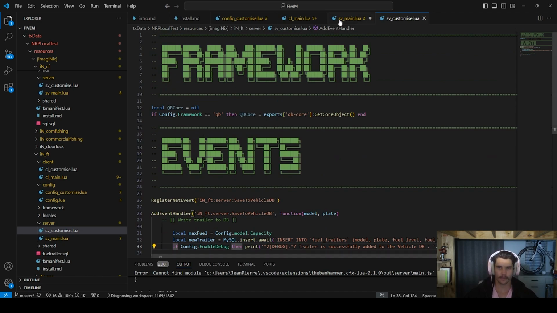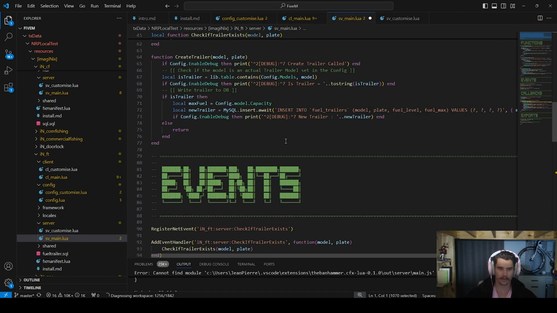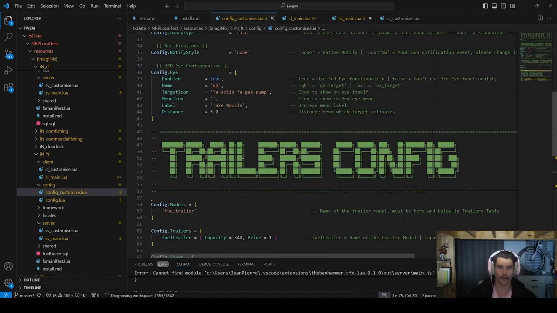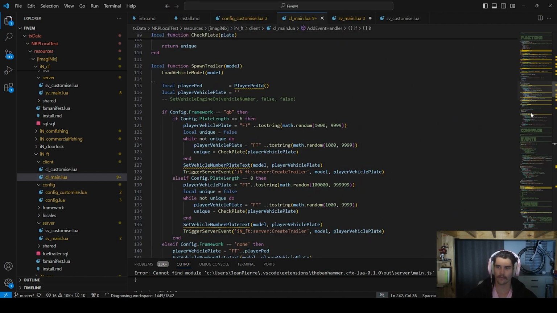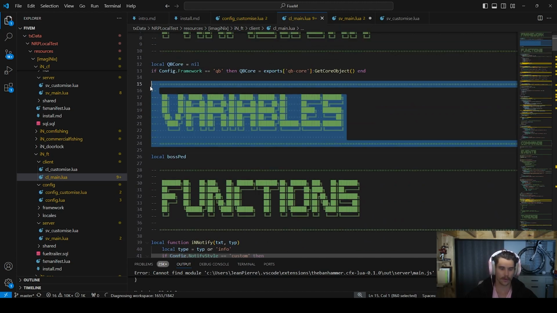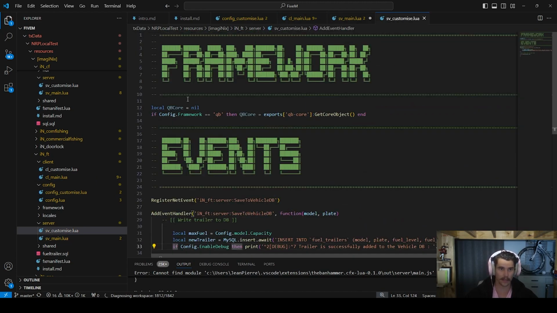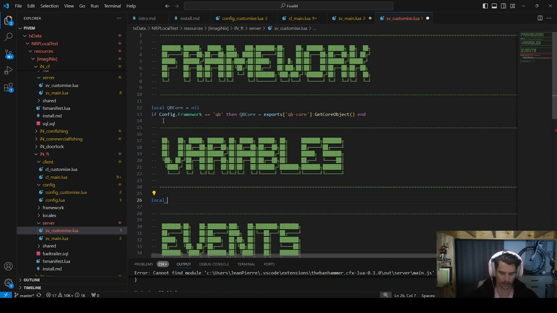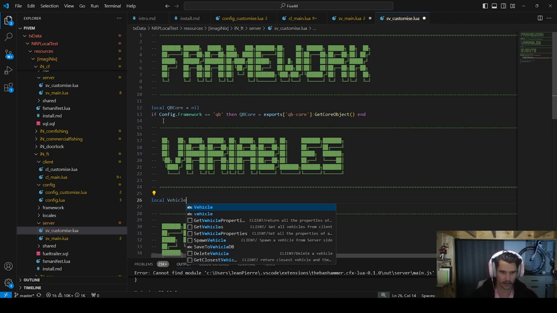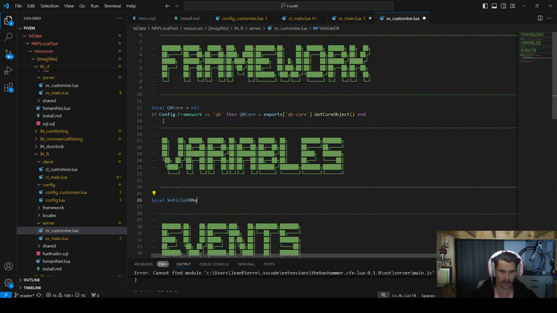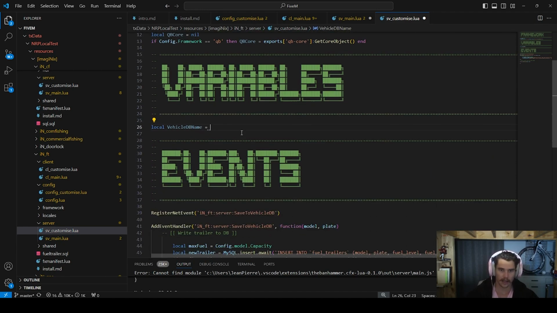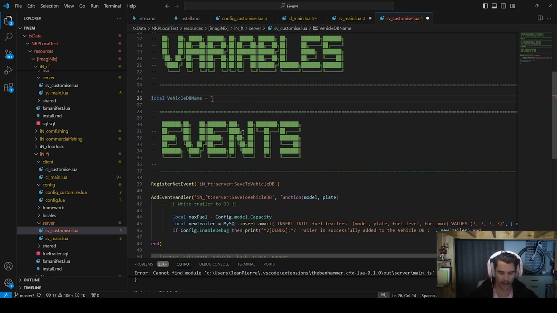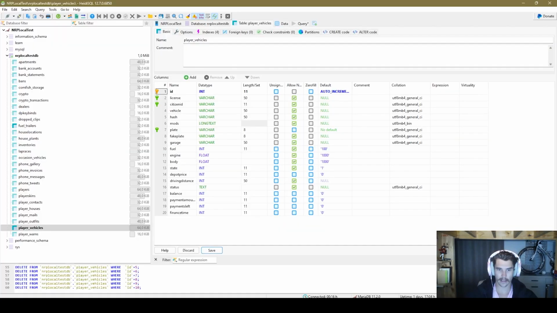What we can do is to make it easier for our purchasers, customers. What we can do is go in here and create a variable, call it local, and call it vehicle database name, and we will just call that player underscore vehicles, because that is our database name, player underscore vehicles.